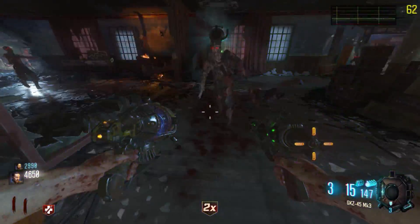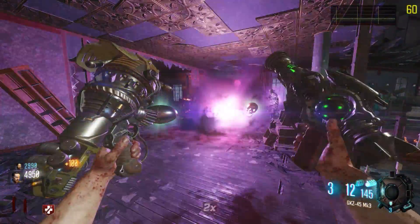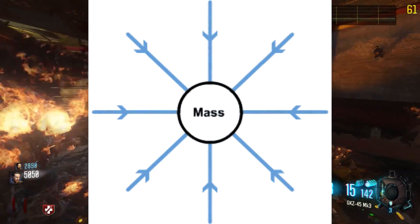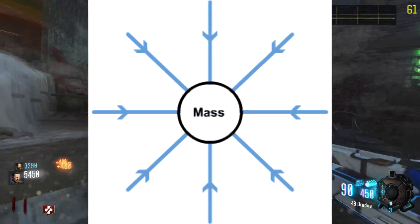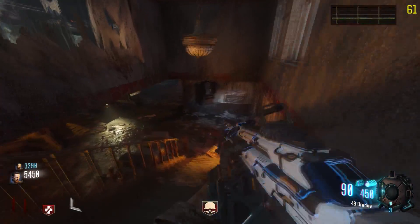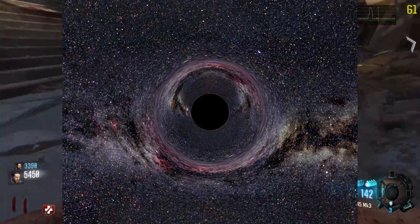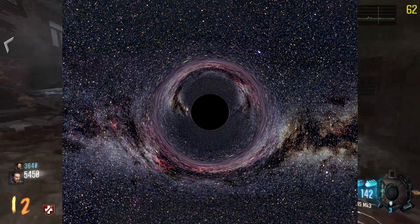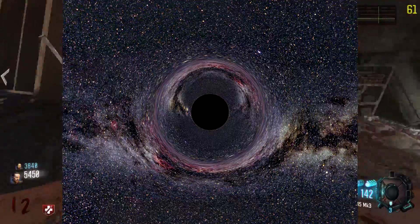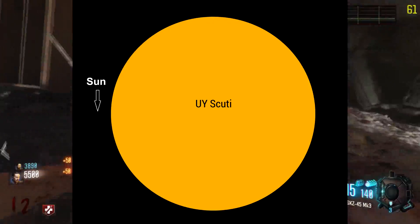Usually, a black hole is formed when a lot of matter is squeezed into a very, very tiny space, which as a result leads to an increase in density. Once it reaches a certain density, its gravitational forces on the surface become incredibly strong — so strong that nothing we know of can escape it. Not even light, which is the fastest thing in existence, and that's what gives the black hole its name. It's not really a hole or black; it just leads to an absence of light, which is what we perceive as the color black. Currently, the only way a black hole can be made naturally is from the collapse of a very large star.